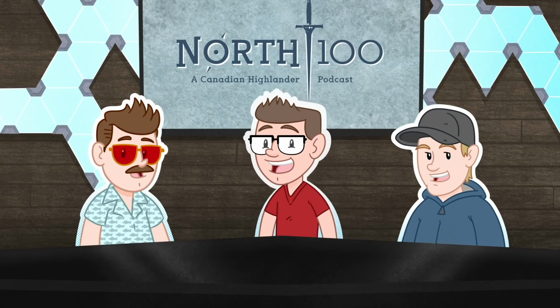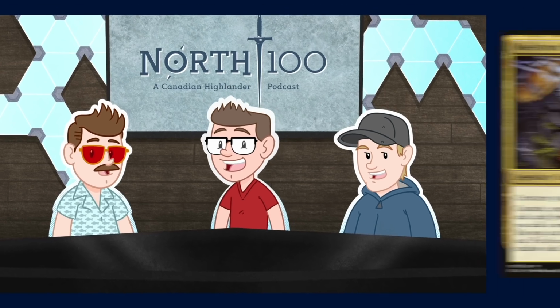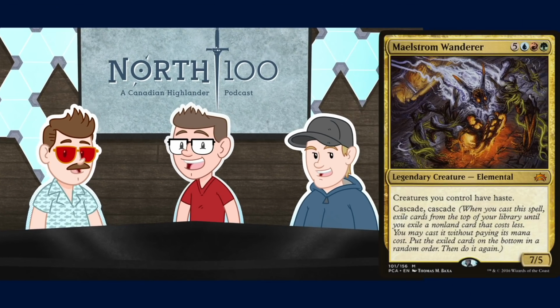Hold on. Can we talk about what a Maelstrom Wanderer is right now? Just if people don't know this beautiful Magic card. Oh, it likes it when you call it Big Papa. It's an elemental legendary creature. 5 blue, red, green. Sorry, how much mana? 8 mana on turn 2. Yeah, I mean, this deck was stupid, right?